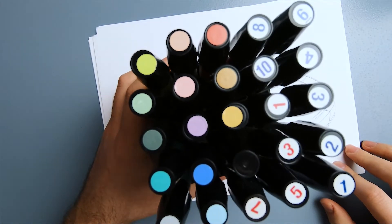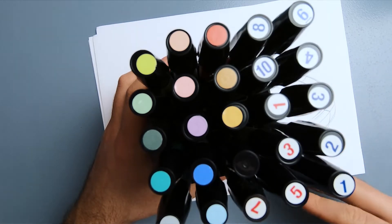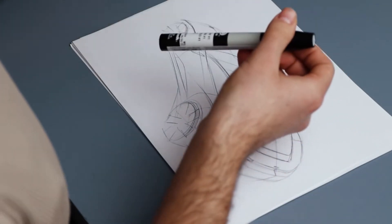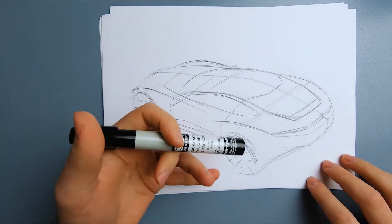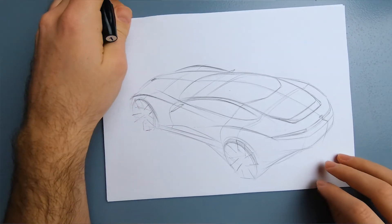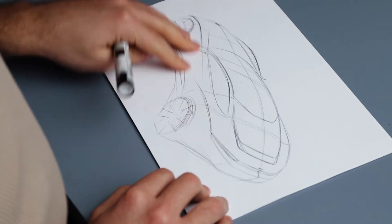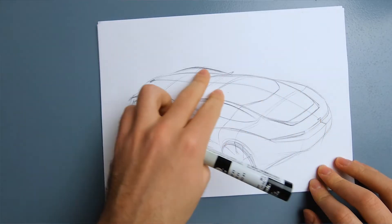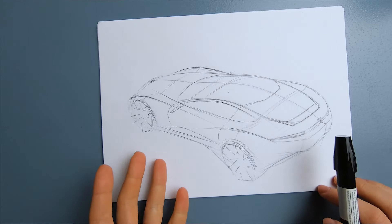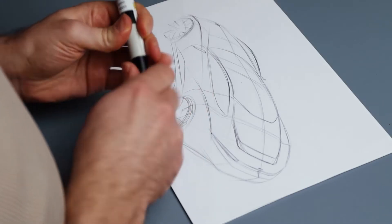Here we have a couple of colors. First I'm going to start with a very basic gray just to understand where my shadows will be and where my light source will be. I want to decide on that first, so I'm going to pick the Cool Gray 1. I feel like I'm going to add the light source from this side of the car, so the other part will have more shadow areas, and here I can add a kind of blue light, and here a reflection — maybe a sandy orange type of ground reflection.